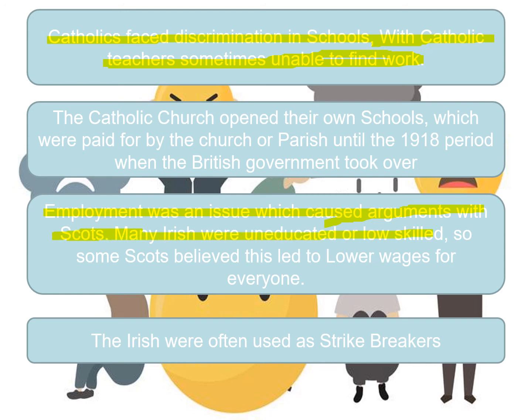Because many Irish were uneducated or low skilled, the Scottish people believed that it led to lower wages for everybody, because they couldn't actually go on strike to try and improve their working conditions or their wages, because all their employers would do was bring in the Irish people as strike breakers, because they would be willing to work even though the Scottish people wanted more wages. The Irish would be willing to work for the low wages because, again, it was higher than it would have been in Ireland. So they were hated for those reasons and hated as the strike breakers as well.